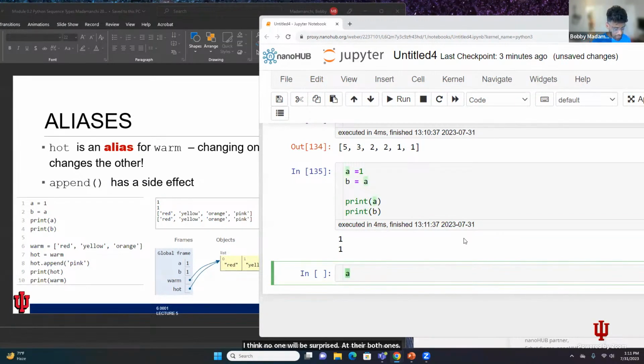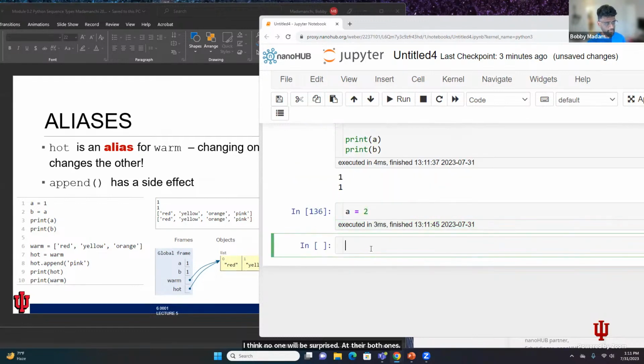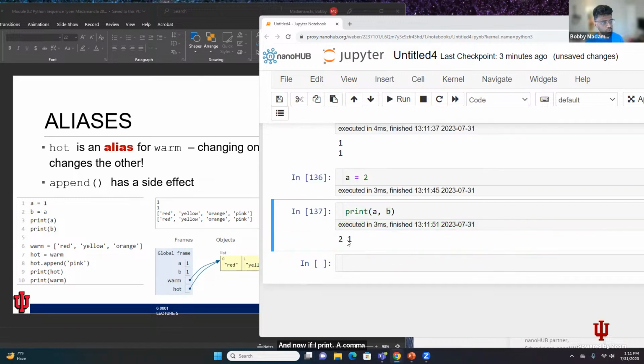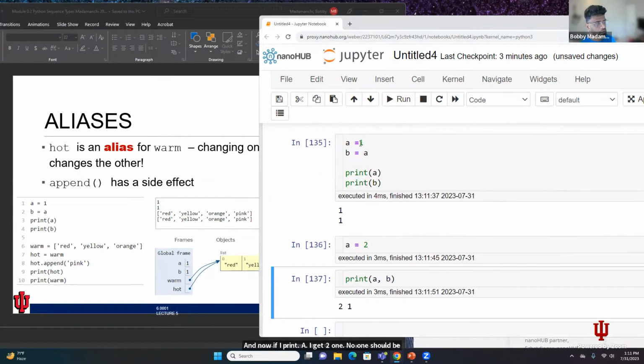And then if I update, and now I say A is 2, and now if I print A comma B, I get 2, 1. No one should be surprised about that, because A got changed and B didn't.